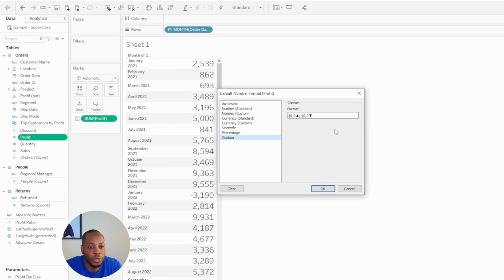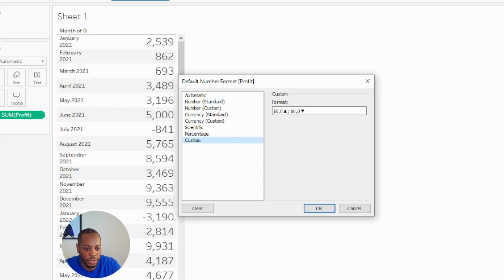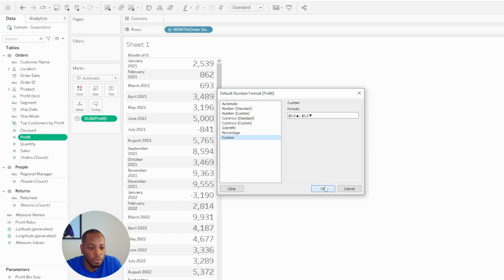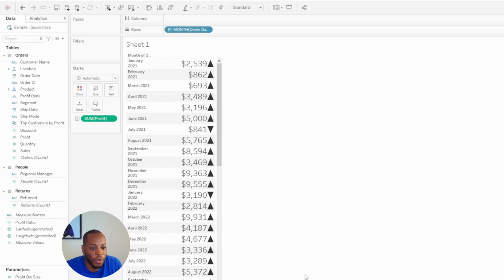What we are going to display is our actual custom format. We're saying that we want to show a dollar sign, and then a zero comma zero, because we expect to have $1,000 in our information. Then here's the up arrow that we created in Microsoft Word, and here's our down arrow as well. Once we hit okay, you'll see that we have the ability to show the up arrow and the down arrow right there. Now every time we use our sum of profit, we'll automatically get this displayed. We've done it once and it works across the board.